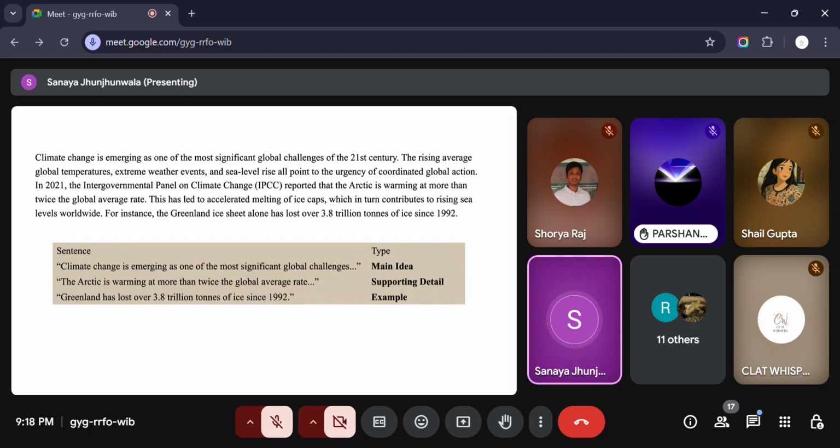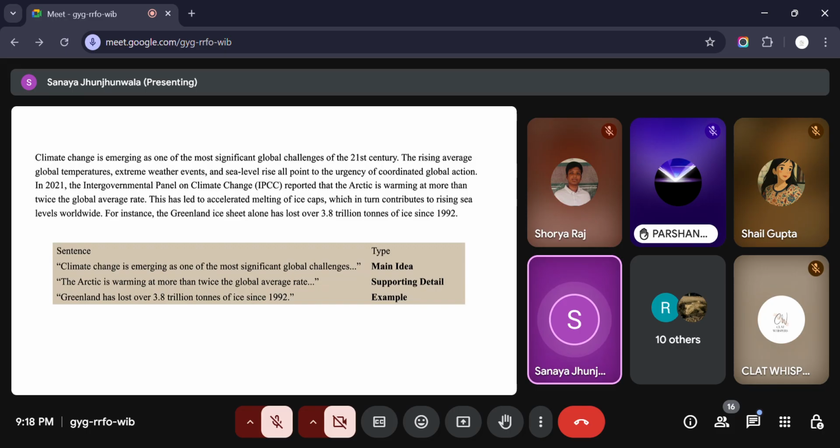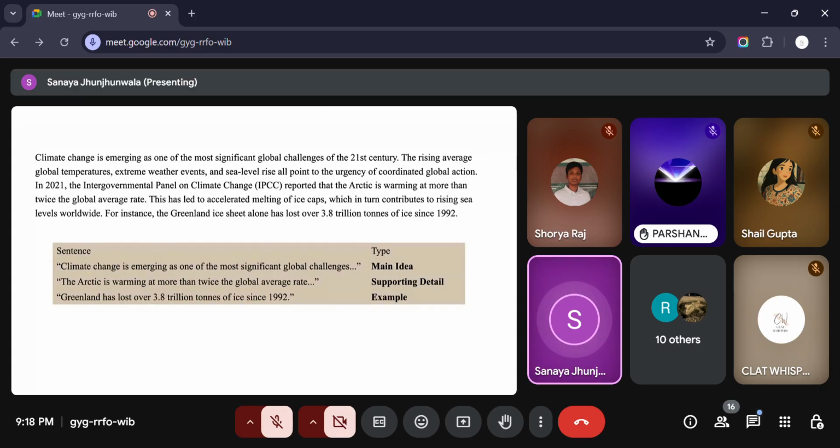They're only talking about climate change, the big issue, what is causing the climate change, and giving an example. There is no talking about the solution for climate change. So, not every passage will have the solution, or not every passage will have an example. That cannot be the main idea because it is nowhere mentioned in the passage. So, when you're solving these questions, please don't misunderstand. If it's not mentioned in the passage, it is not supposed to be the main idea, because reference to the main idea will be made somewhere or the other. In most questions, there might be exceptions, but generally, this is the rule for the main idea questions.